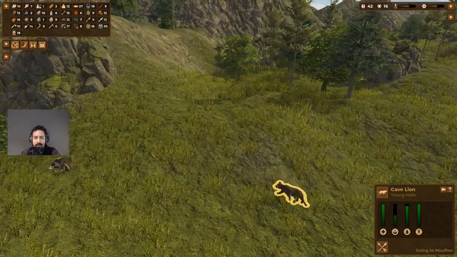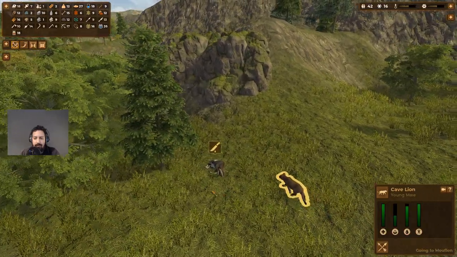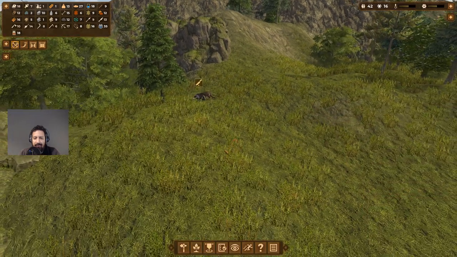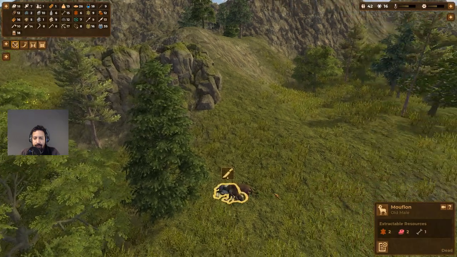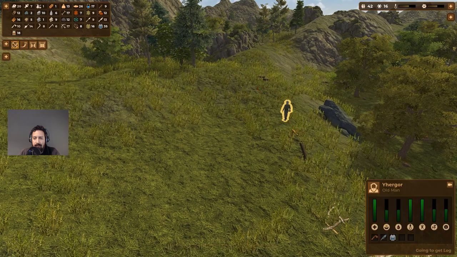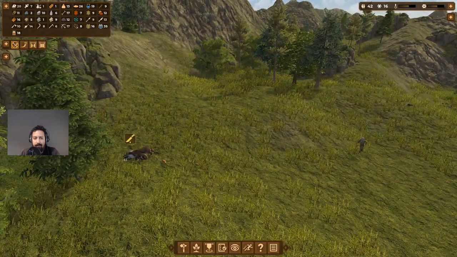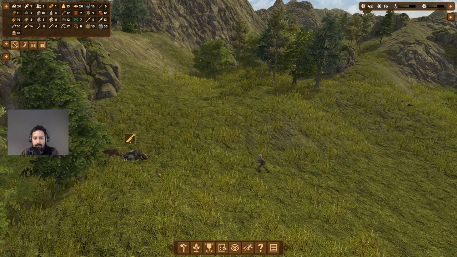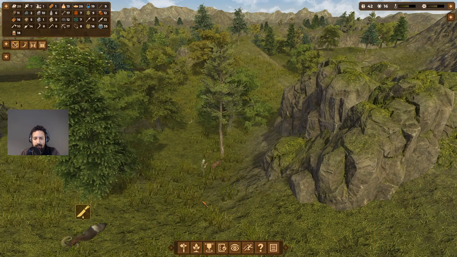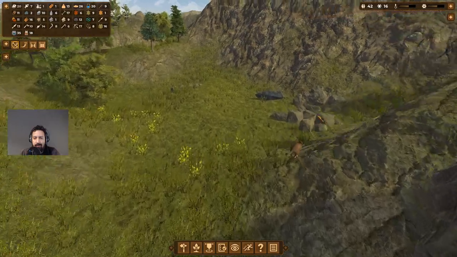So, what is this? It's a young male cave lion coming to eat the mouflon. So, he's going to eat that. It's going to ruin the meat. Oh, bloody hell. Okay, so, that kind of sucks. What do you have? You have an axe. Can you come and kill this guy? Yeah, you better run.